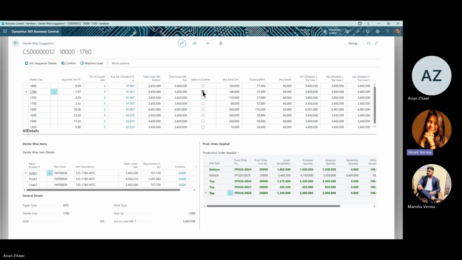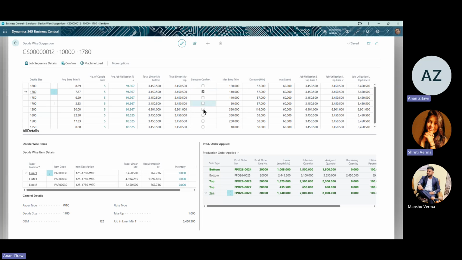You can see for the 718 decal, when you mark it, the paper code is automatically showing here because the combination of paper is available. When you unmark and again go to the 1800, you can see the item code is not showing because the combination of paper is not available, but you can select manually to do further process.